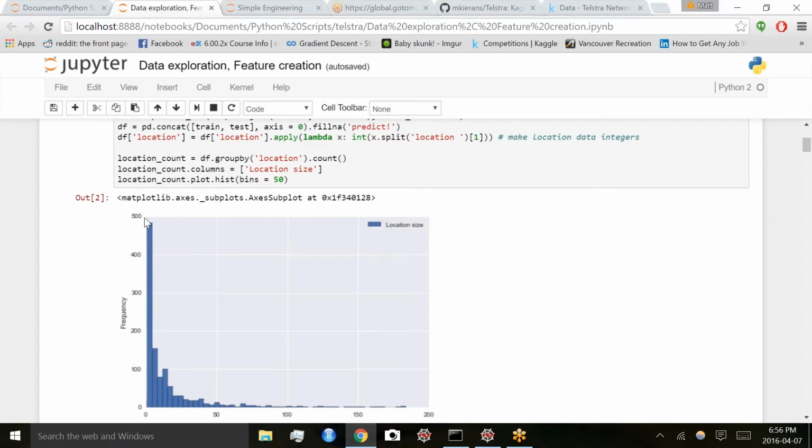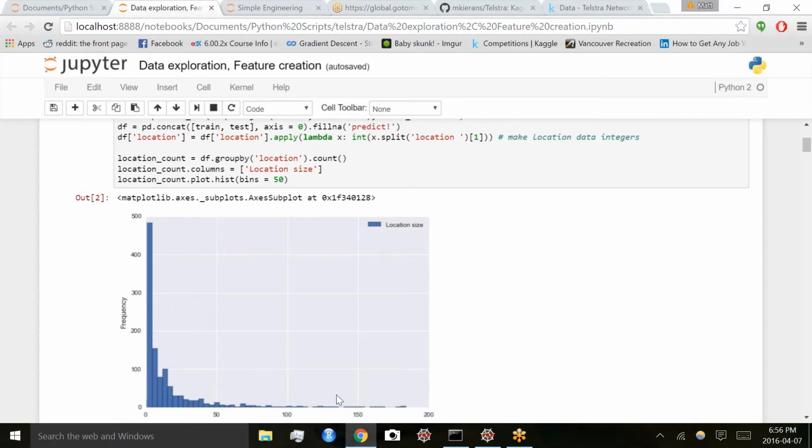All right, so the first thing I wanted to explore is this crazy location variable, as I mentioned last time. It really didn't seem like it was best suited to be a categorical feature. I graphed the location size. If location 200 appeared for 5 different IDs, I would call that a location size of 5.